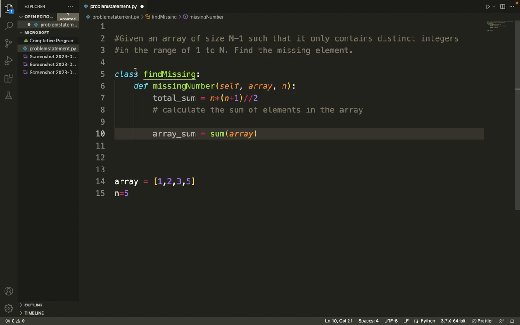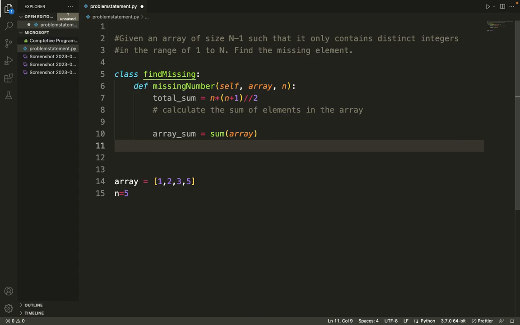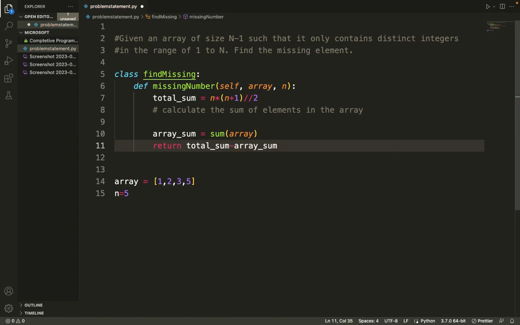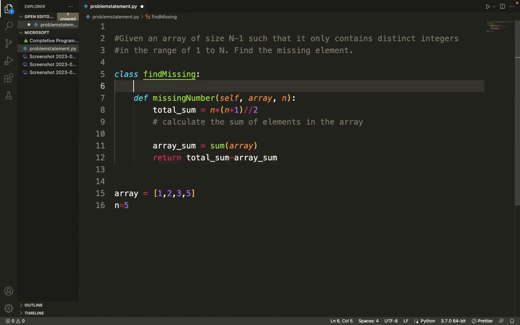What this function will return is total_sum minus array_sum. What I have done here is I just created one class called FindMissing. There is one function, missingNumber.